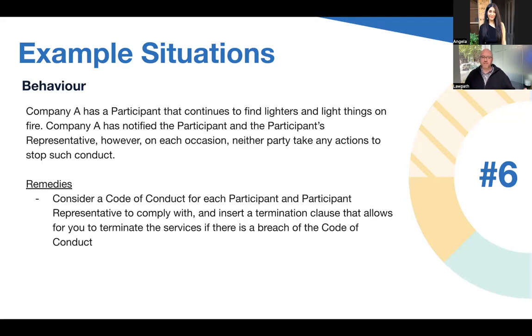This goes back to consider having a code of conduct, consider having the representative of the participant comply with that code of conduct. And if they don't comply, it gives you an out to be able to terminate the agreement. A lot of our clients don't actually have clauses that enable them to terminate the agreement if they're not getting on with the participant or the representative. So have a look at your services agreement. Make sure you have a clause that enables you to terminate.